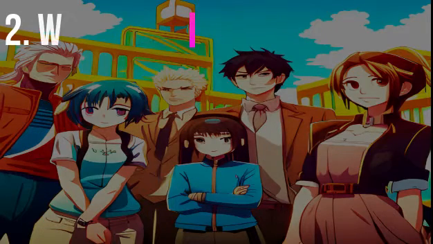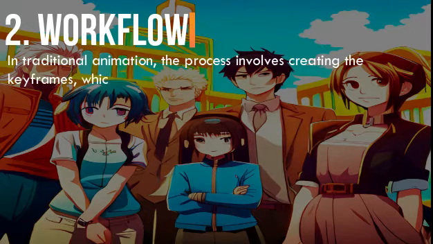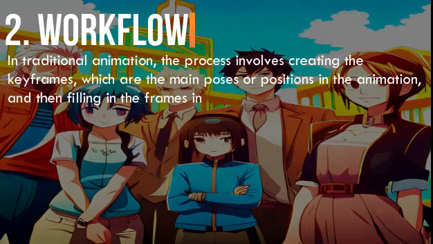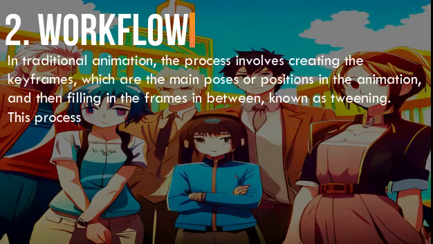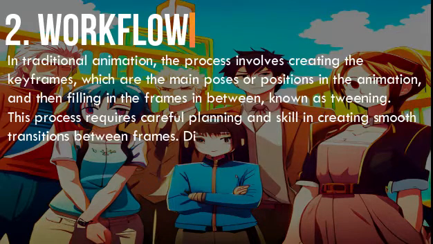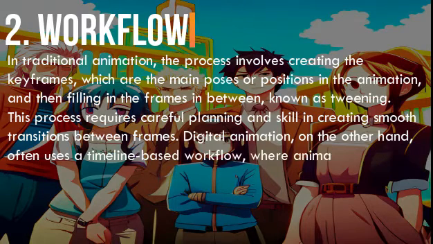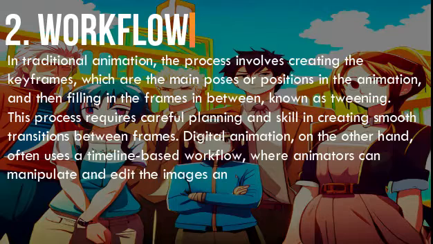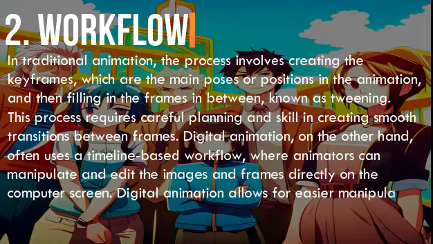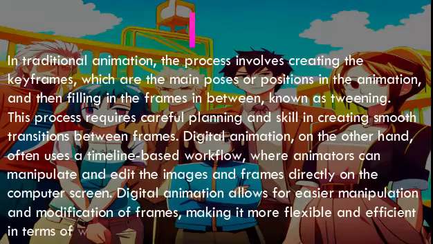2. Workflow. In traditional animation, the process involves creating the keyframes, which are the main poses or positions in the animation, and then filling in the frames in between, known as tweening. This process requires careful planning and skill in creating smooth transitions between frames. Digital animation, on the other hand, often uses a timeline-based workflow, where animators can manipulate and edit the images and frames directly on the computer screen. Digital animation allows for easier manipulation and modification of frames, making it more flexible and efficient in terms of workflow.